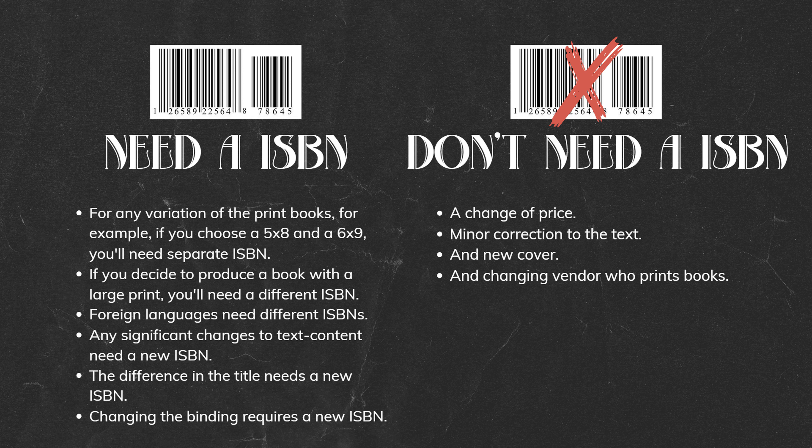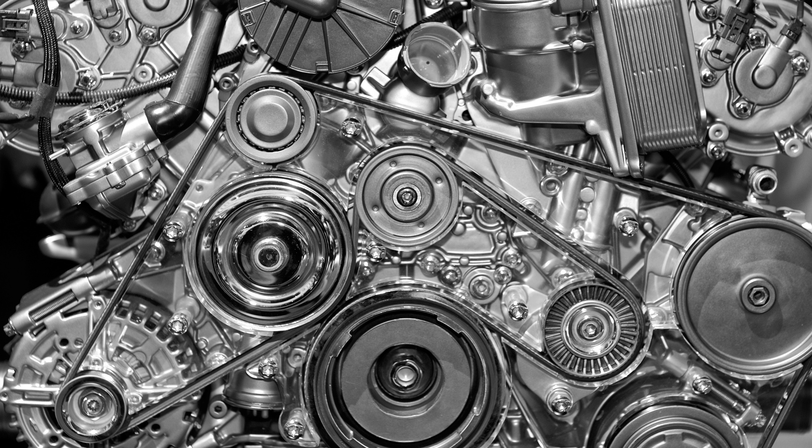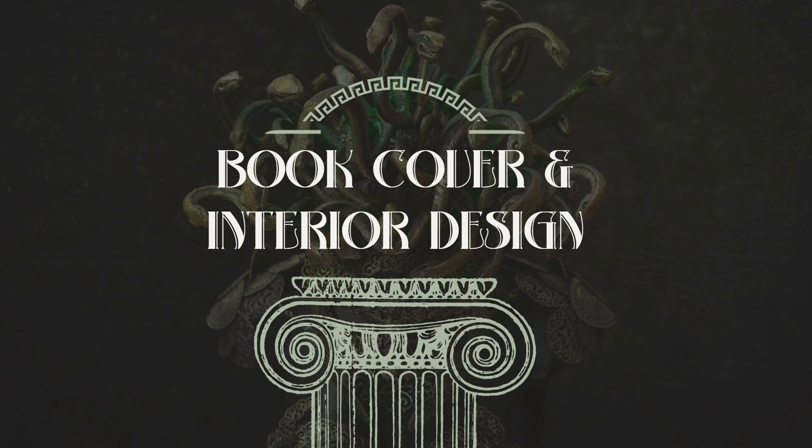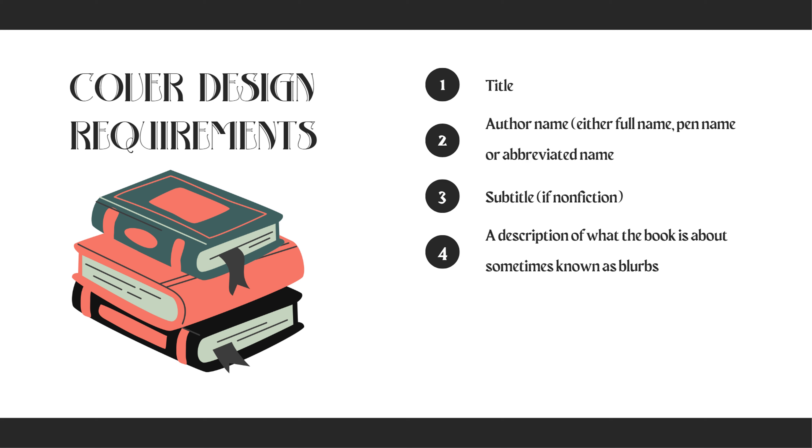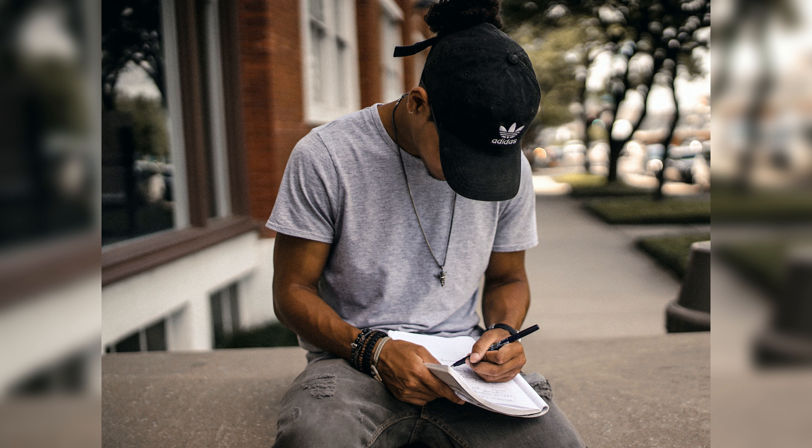That will sum up the least glamorous part, yet there is peace of mind in completing these steps in a book's journey, solidifying that this small part contributes to delivering the published book to readers one day. Now we reach the book cover and interior design. In short, you want a minimum of a title, author name — either full name, pen name, or abbreviated parts of the name — a subtitle if non-fiction or optional in some fiction titles, and a description of what the book is about, formerly known as a book blurb. The collaboration process is moving towards creating a visual language the reader can understand: what theme, genre, and mood the book cover conveys, especially when accompanied with a book blurb.